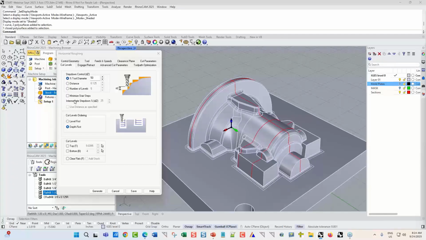So here is where you can set your step minimization. If you check this box here, you can give it a secondary step down. If you look at the picture right here, the lighter orange is your initial 50% step down. So you have a large step, it's called DZ, and the darker orange will be your minimization.